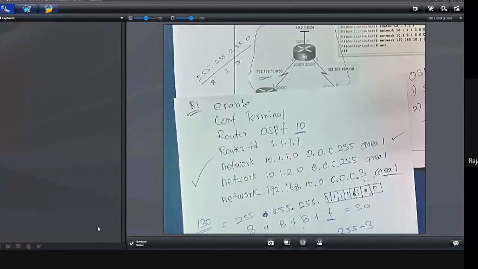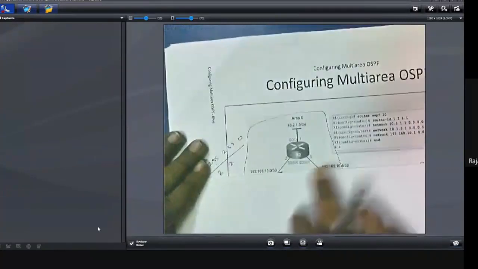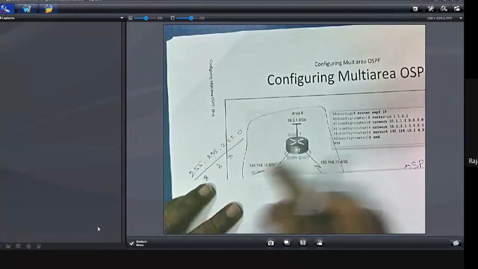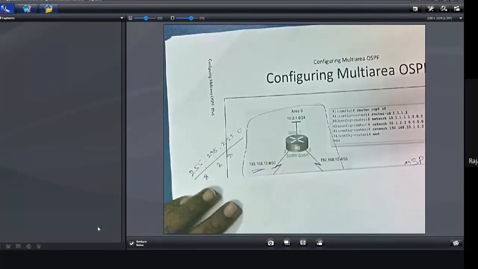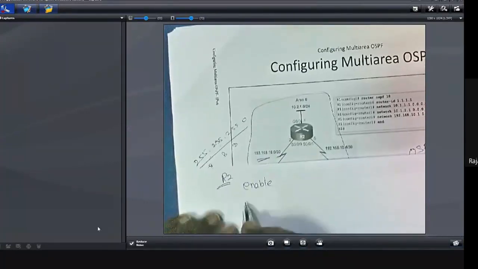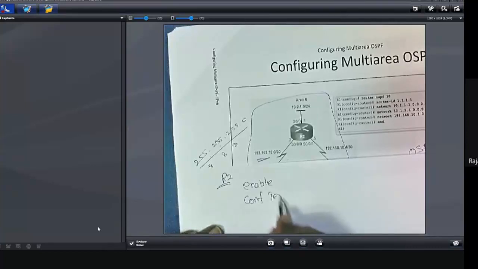Then it will be more clear for you. I'm going for the second router. Look at the diagram carefully. Same, there are 3 networks directly connected, but different areas available. Now you can see I am in router 2. So first thing is enable. Next, config terminal.